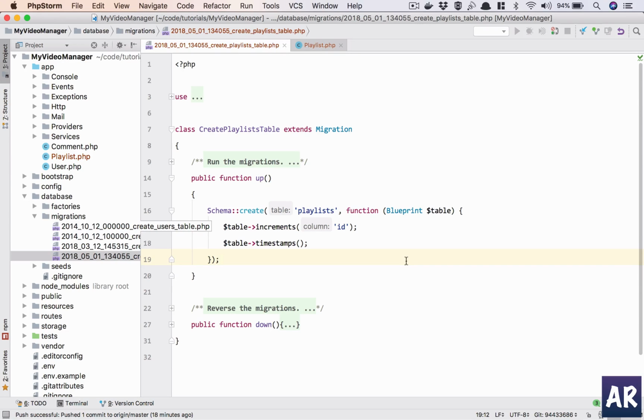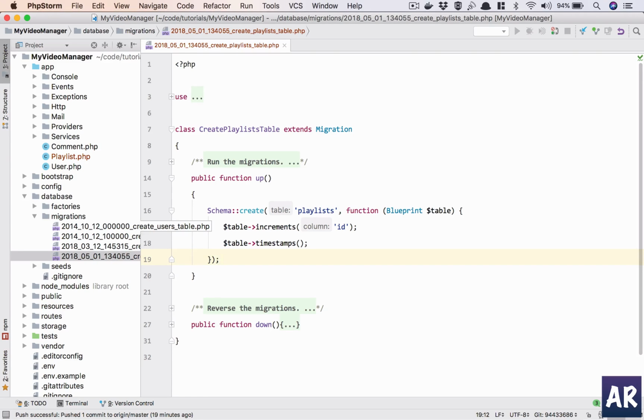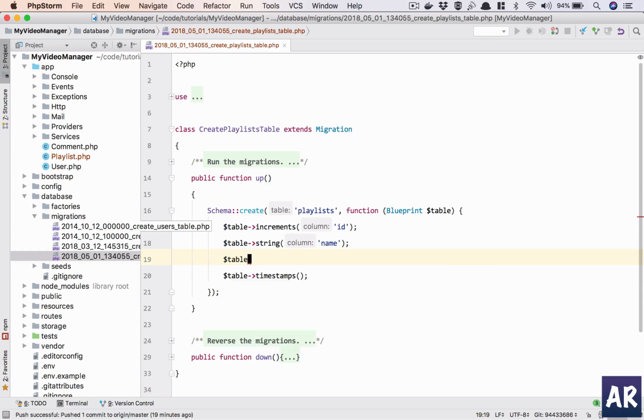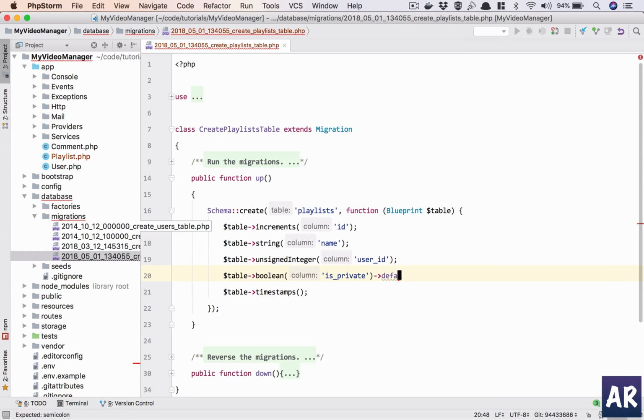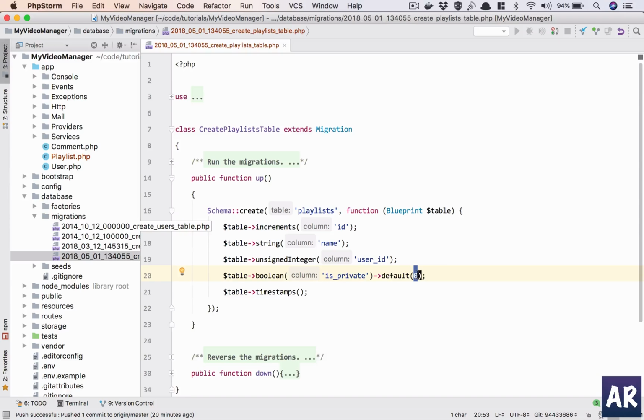Okay, so let's quickly see what all things we need in the migration and the model. My model is pretty straightforward. I don't need to do anything right now. Guarded is empty, and in the migration, I will have a string column name, a user ID column, and I'll keep a boolean is_private for the user to choose. These three fields, the default I have kept as zero, which means every playlist any user creates becomes a public playlist until and unless the user explicitly says that yes, I want to make a private playlist. Okay, so this is done.